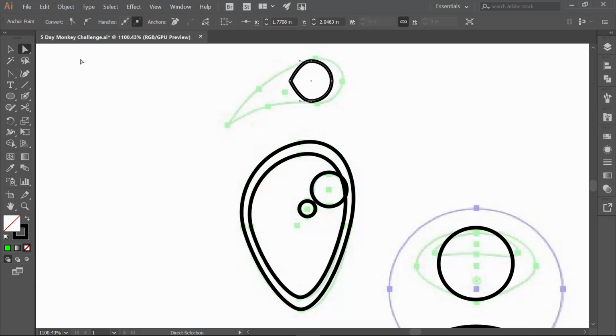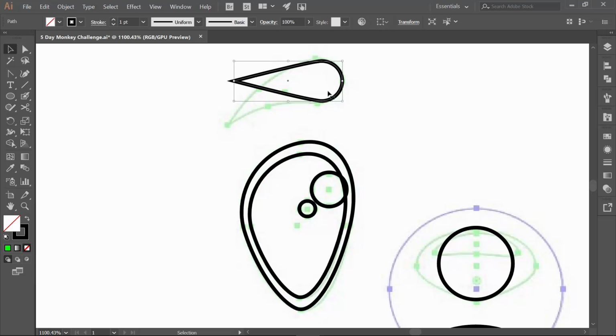I'm going to click on A. A again is my white arrow. I'm going to select on that point, and I'm just going to use my arrow keys. I'm just pulling it up. Now you could sort of line it up. It's going to totally modify. Anytime you do the warping effects, just be aware that it does modify. We are going to come back and scale it. What we're really looking for is, hey, does it have the correct effect? Does it have the idea of, hey, I want it to kind of do that arc effect?